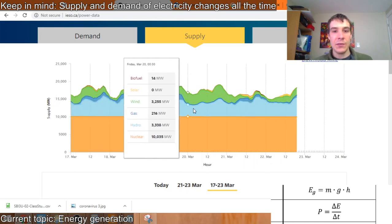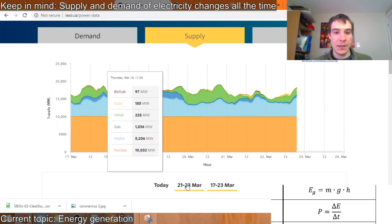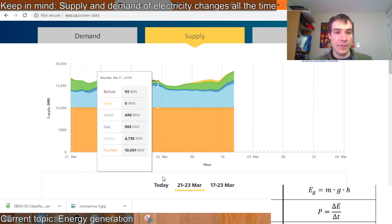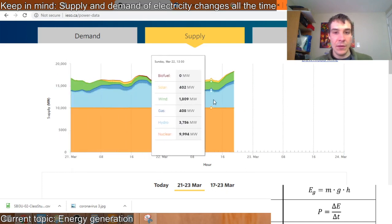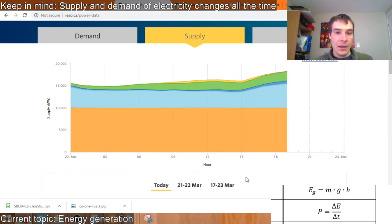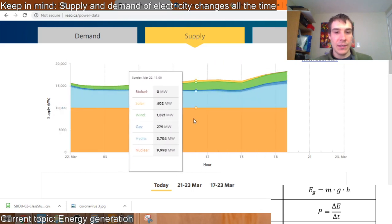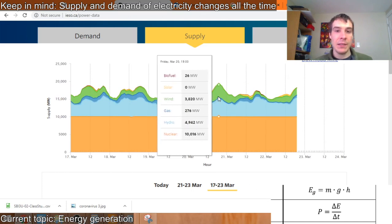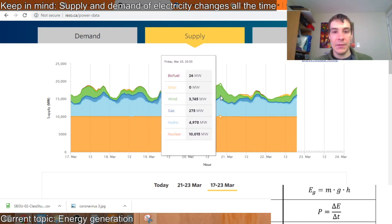The light blue is hydro, so it changes. They can ramp it up and down to meet demand. You can see, for example, that they tend to ramp it down a little bit in the afternoon on weekends. The green is wind energy, and of course it's just going to depend on whether the day is windy or not. So you can see certain days they were windier and certain days they were less windy. So if you remember, we had a lot of wind about 2 days ago. That actually gave us a lot of wind energy. So that's pretty cool. And there's some other ones.